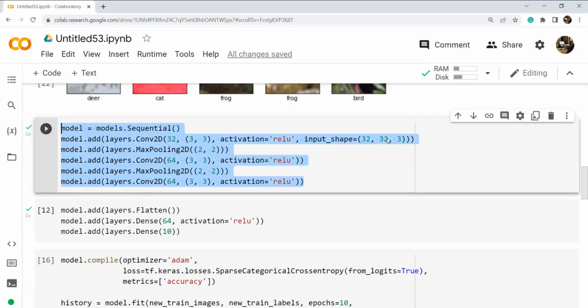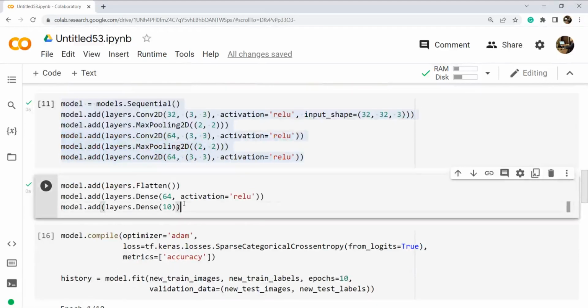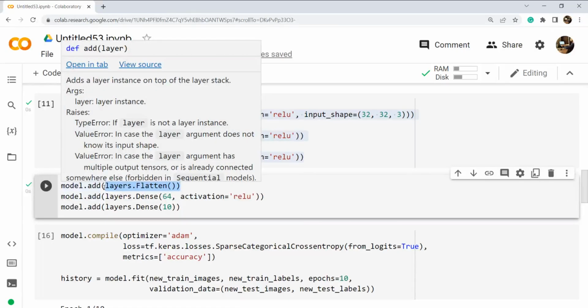To complete the model, you will feed the last output tensor from the convolutional base, of shape 4, 4, 64, into one or more dense layers to perform classification. A dense layer takes a 1D vector as input, while the current output is a 3-dimensional tensor. First you will flatten the 3D output to 1D, then add one or more dense layers on top.